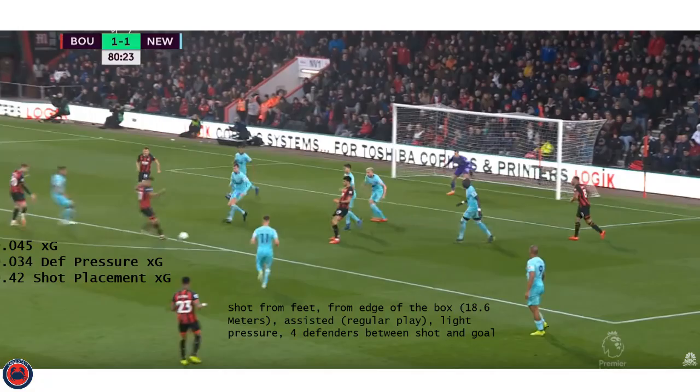Next, we've got Josh King. Another one that is probably a pretty decent chance. And, again, probably because there were so few matches, we don't get some of these screamers like we did last week. We got shots a little bit closer. So this one is just right on the edge of the box. It says it's 18.6 to the center of the goal, so it's, again, right on the edge. I think it rolls right over, so it gets the outside of the box classification.